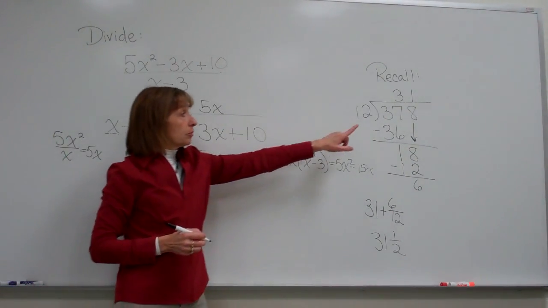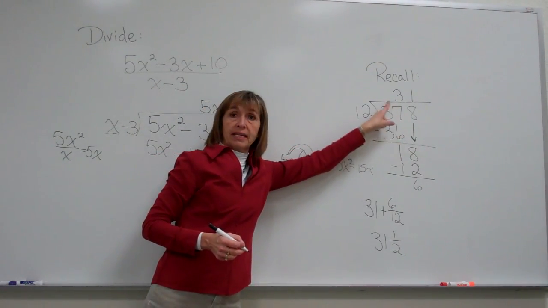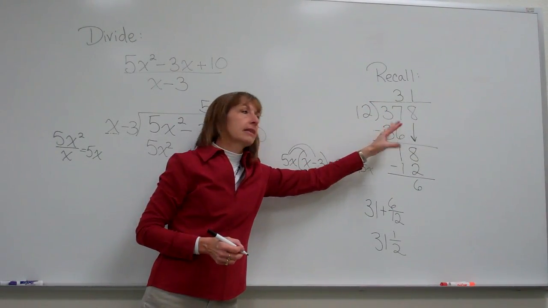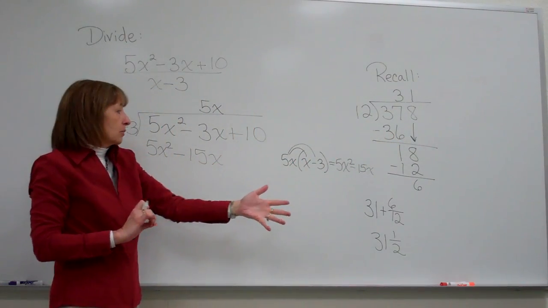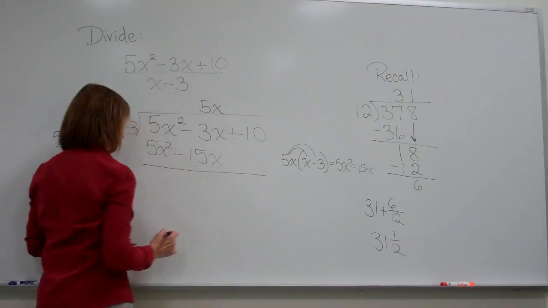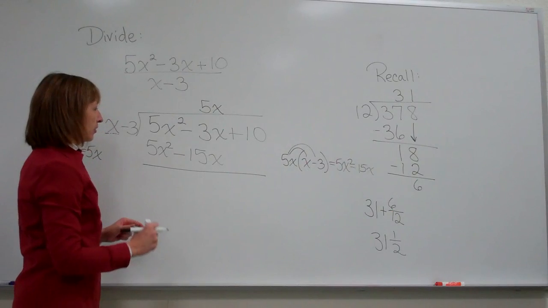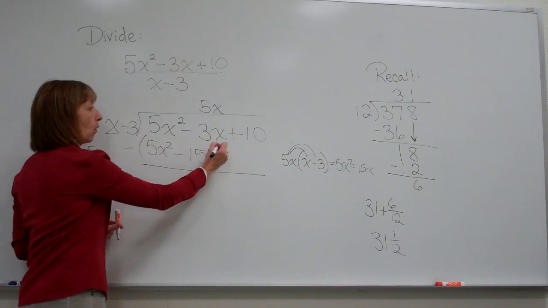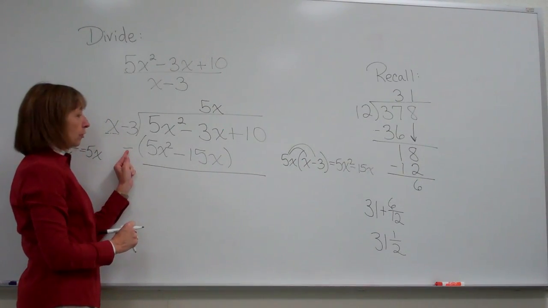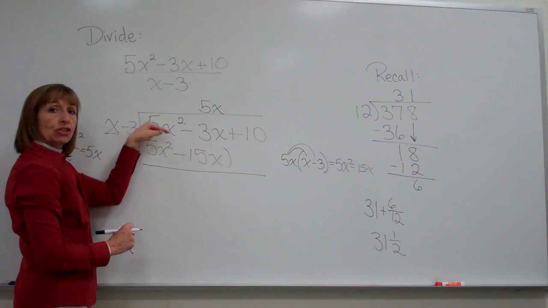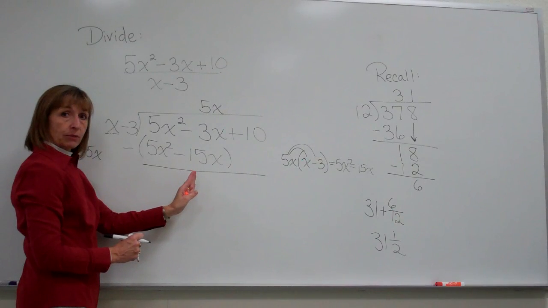And now remember, in the division process, the next thing we're supposed to do is subtract. With numbers, we subtracted our place values, and it was all kind of nicely tight there in the place values. With polynomials, it's kind of spread out. So when we do that next process of subtracting, a way that you might want to consider, I know I'm supposed to subtract this whole quantity that has more than one term. Well, when we subtract with more than one term, I can distribute that minus sign to each of the terms and then combine like terms column by column. So that's what we're going to do.